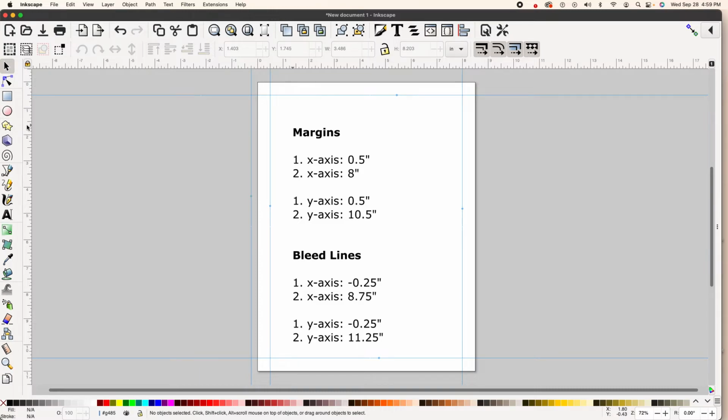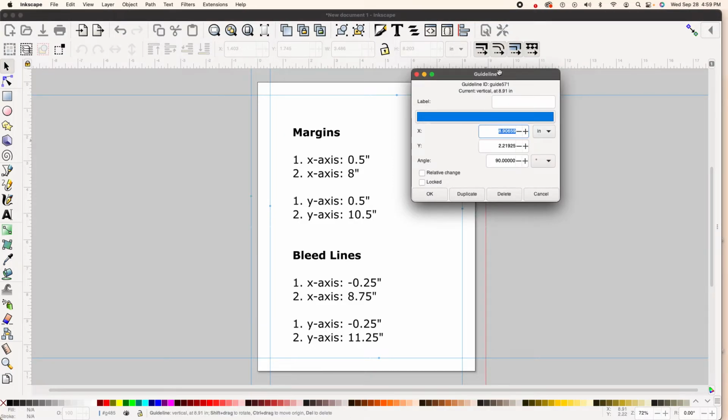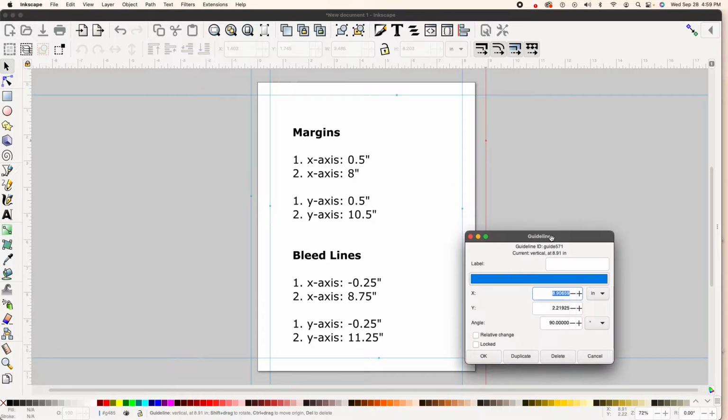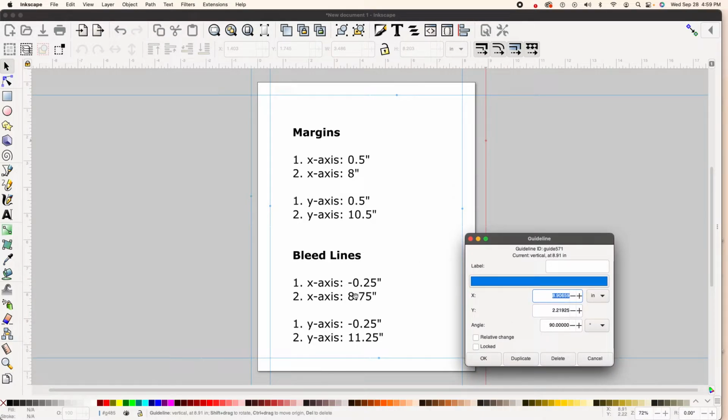Next one. We want this bleed line to be at 8.75, and again we are going to adjust the area that is already highlighted. 8.75. We are adding 0.25 to each side of the document. Our document is 8.5. If we add 0.25 to that, it'll make it 8.75.